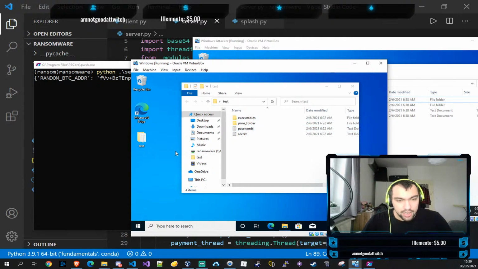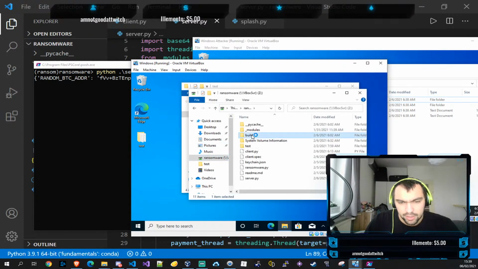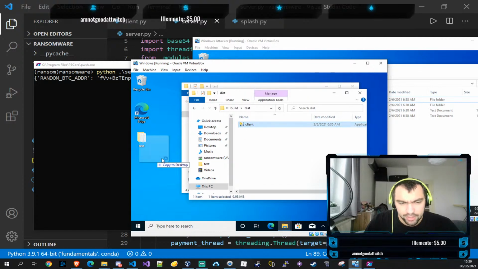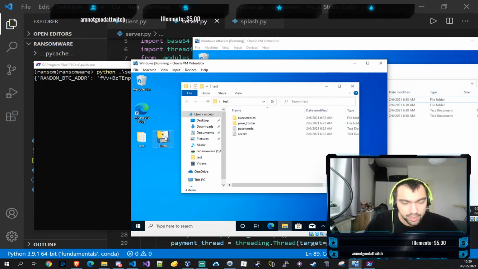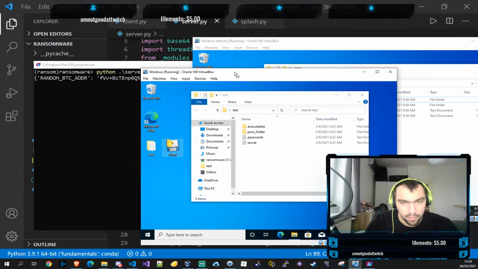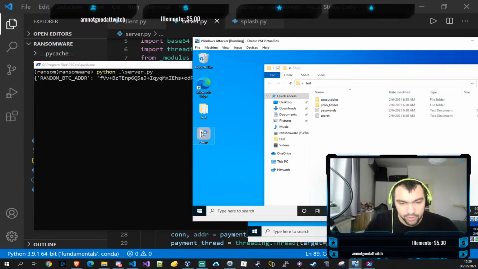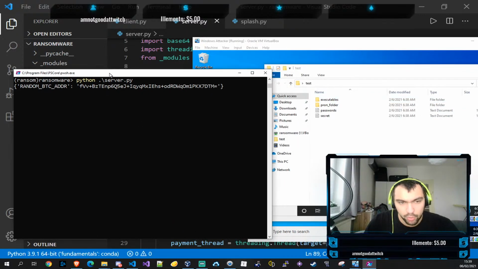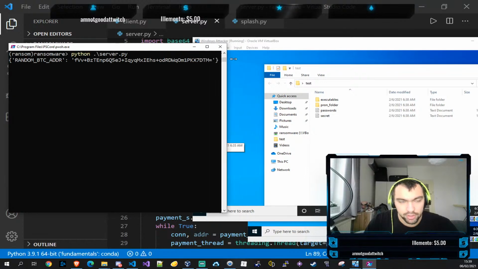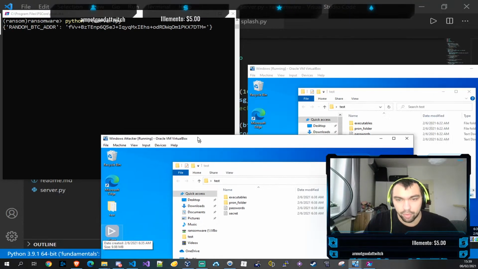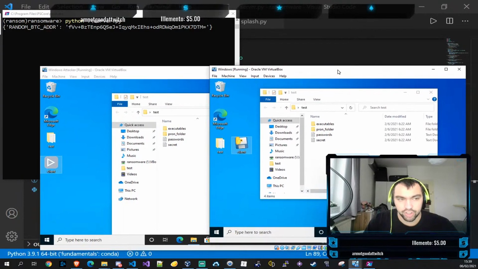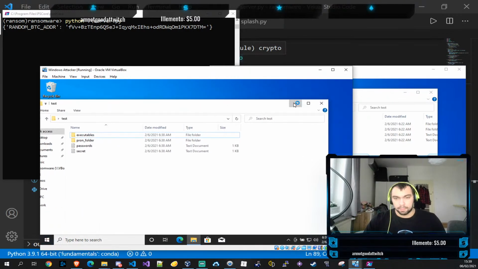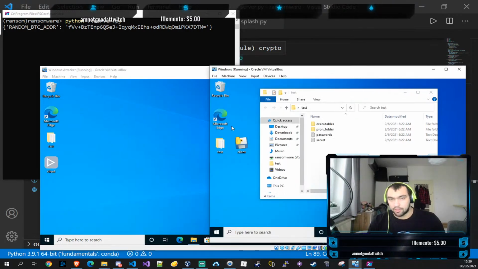This is our test folder. Let's open up our ransomware build, the build here, distribution, and let's just copy here. Now let's execute the client here, and we can execute the client here again. And we can take a look at our server that is going to print out the keychain at some point while we take a look at these two machines. Because this is going to take a while, apparently. On any modern computer, this would be instant because we're just encrypting like four text files. It would be completely instant.